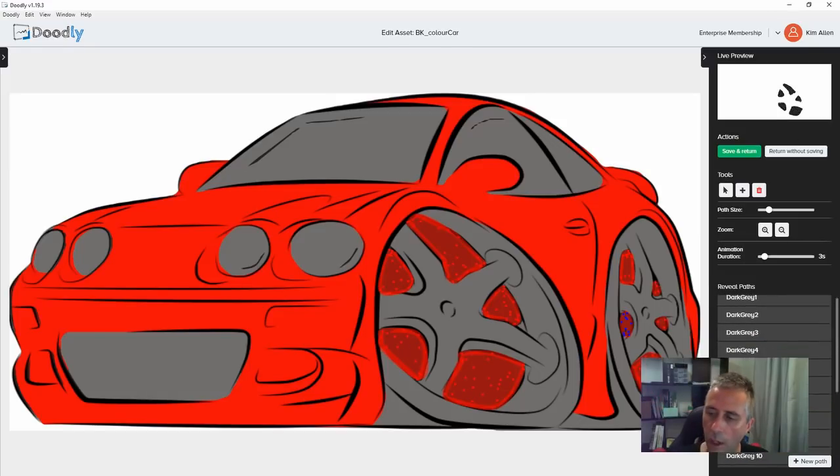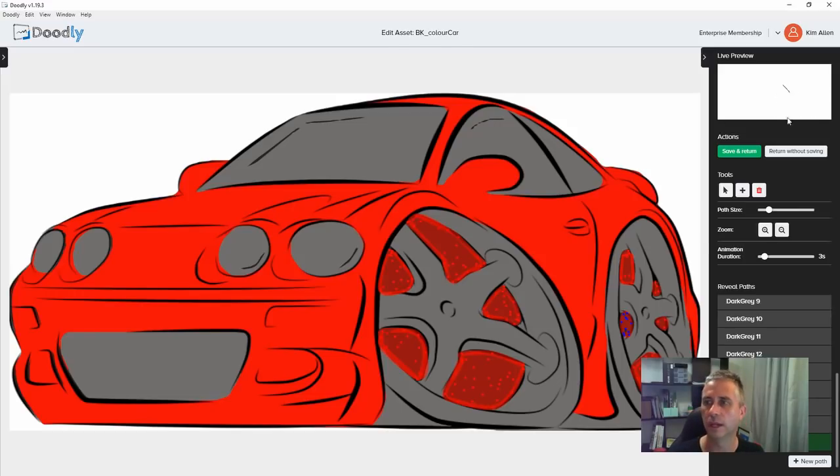So now we can see I've got a stack of just the dark grey ones as I've gone through, and I've put in lines to reveal all the dark grey. As you can see in the preview, the dark grey is now getting revealed. So the next colour on top of that I'm going to want to reveal is the light grey. Light grey is then straightforward, the only other colour here. So I'm going to go around and reveal the light grey after that.